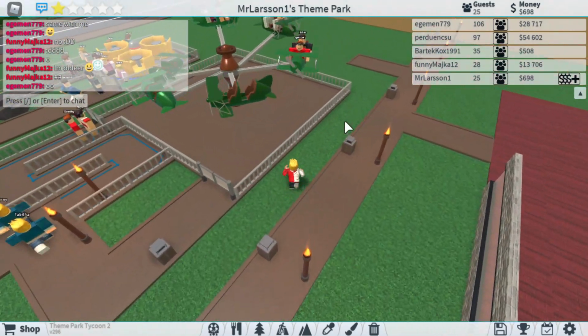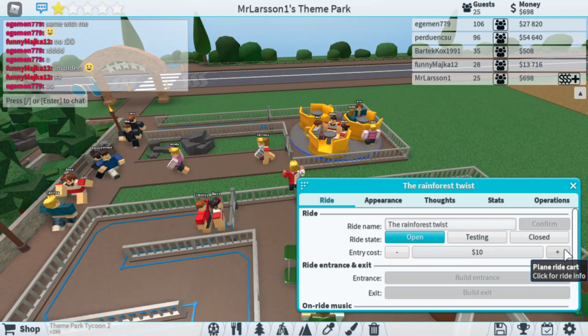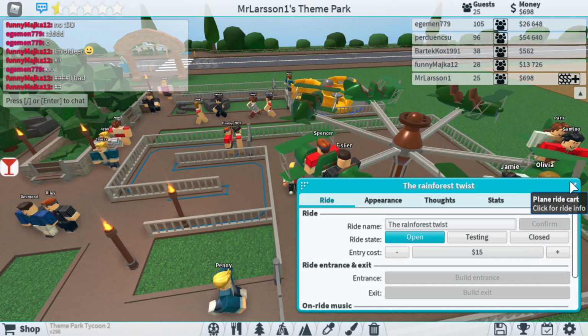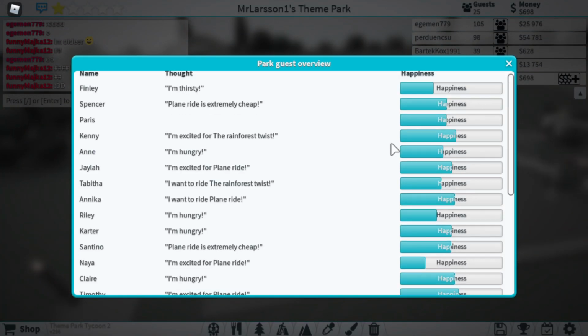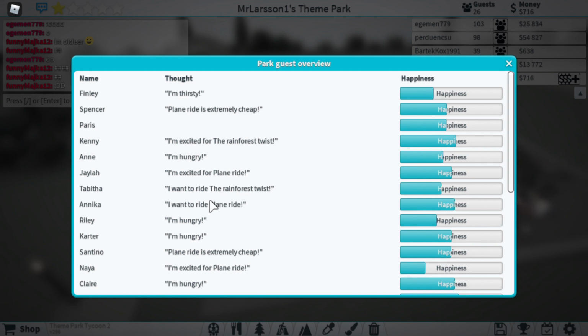Now, the reinforced twist. Have you like it? Oops, open, I mean. 15 and 15. Now, how is it here? Plane ride is extremely cheap.